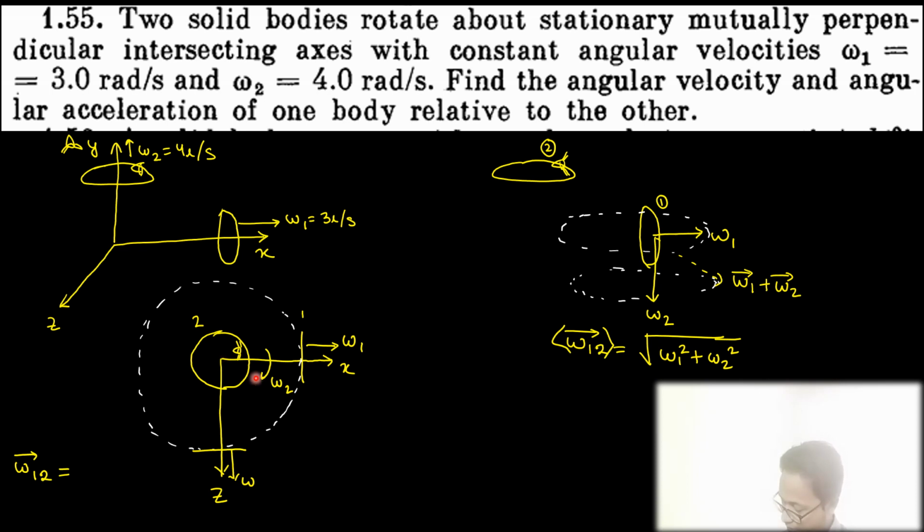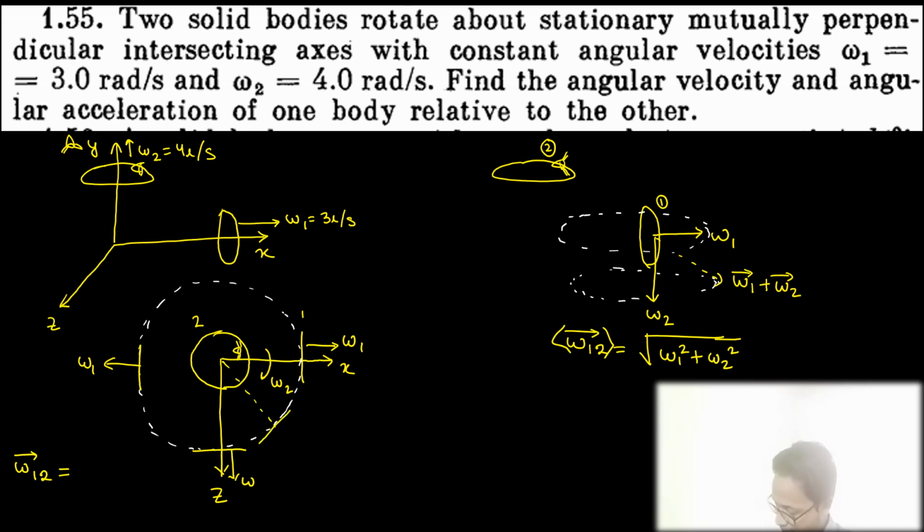So after a certain while, the direction of omega 1 will be in this direction, and the magnitude of the resultant velocity would be inward, which equals root of omega 1 square plus omega 2 square. Here, the total angular velocity would be this vector plus a vector that is inward, which gives a slanting vector towards the inside of the plane. So how do I express the relative angular velocity of 1 with respect to 2 in vector form in i, j and k?